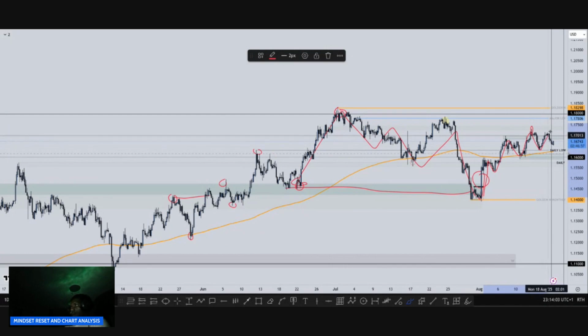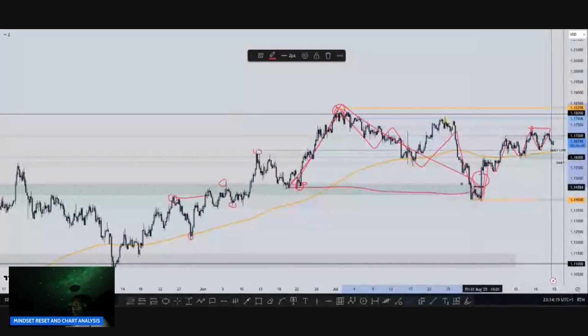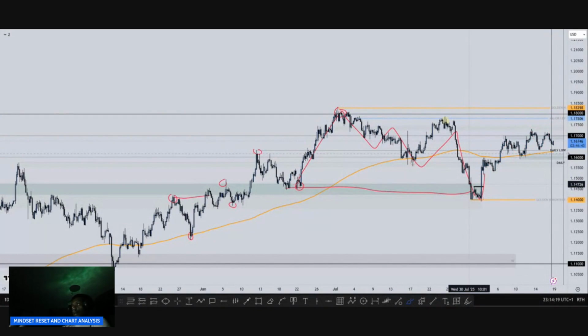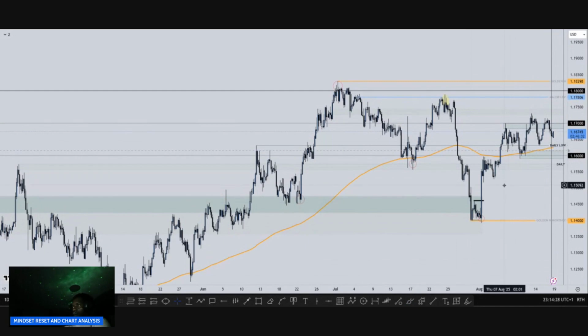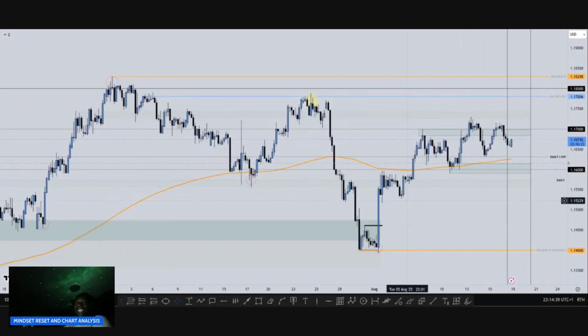So the idea for this is to go and take out this high, but long term we're looking for price to actually take out this high here, because this is the structure we're still in. Everything here is just a pullback. That's something to pay attention to. So when you're looking at structure, it can take time to play out. You might get confused along the way, but if you pay attention, you'll know exactly where the market is. So that makes sense, yeah.